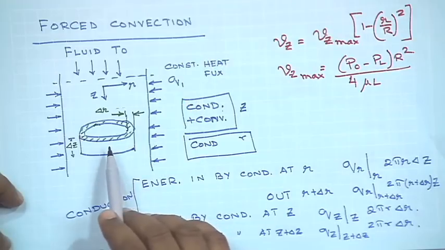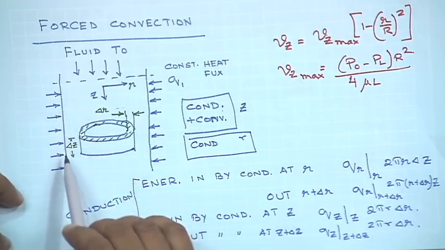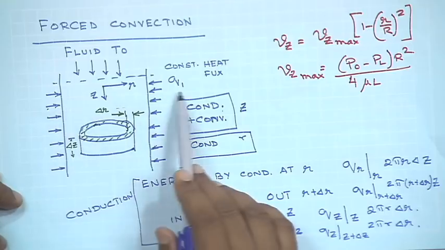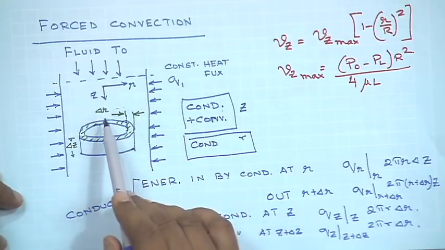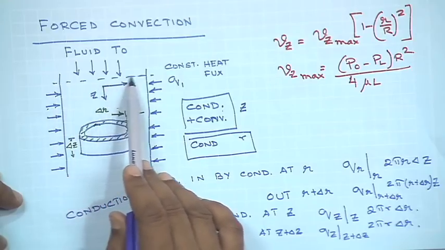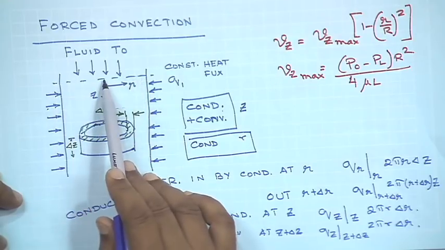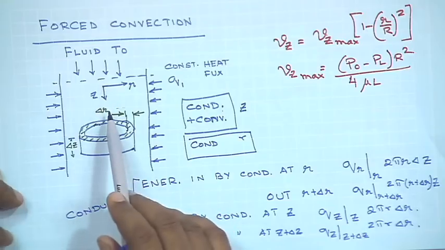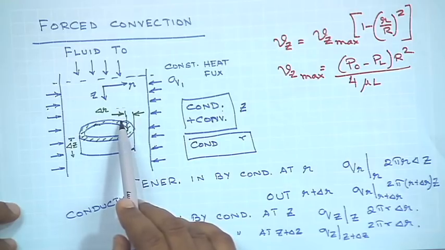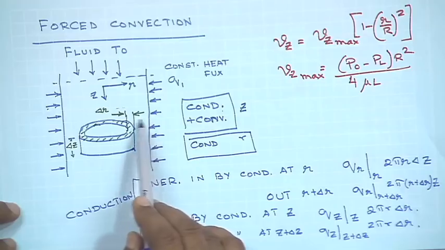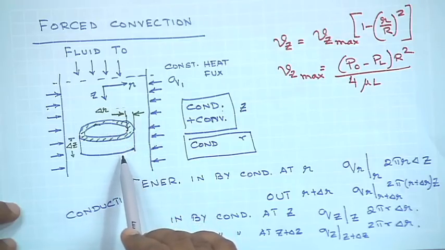I refer again to the problem of forced convection that I introduced in the previous class. In this case, I had a tube through the sides of which a constant heat flux q1 is added to a flowing fluid. The fluid starts at a uniform temperature of T0, but as we move inside, the temperature is going to be a function both of r, that means where the fluid element is located with respect to the wall, and of its actual position.